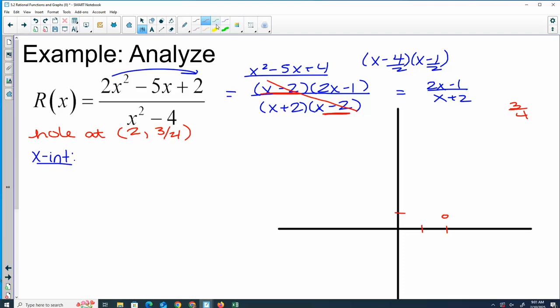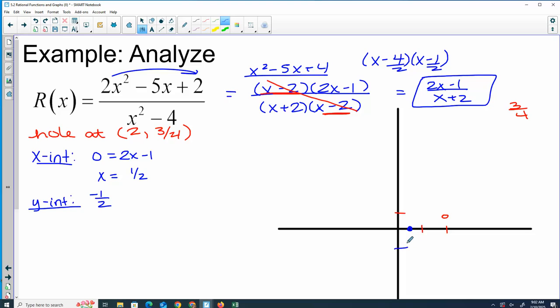And so now when I'm trying to decide x-intercept, we've said it's really just when the top is 0, and my top is now just 2x minus 1. So if you set that equal to 0, we get, so I hit the x-axis at 1/2. How do you find a y-intercept? Put 0 in for x. You can do the original, we can do our reduced one. I'm just going to go with this reduced one. If my x is 0, then I get negative 1 over positive 2. So I hit my y-axis at negative 1/2.